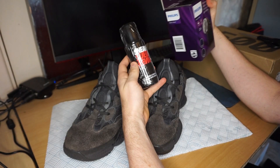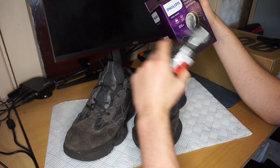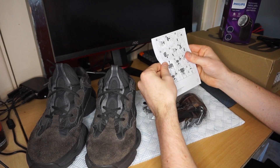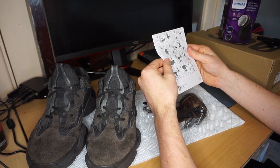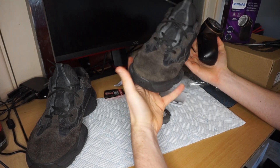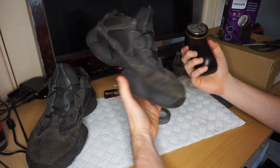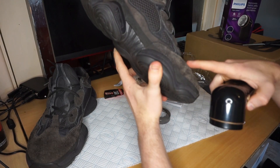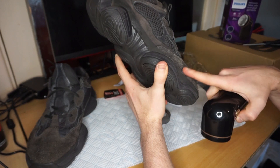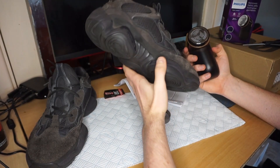The main two parts of this restoration are going to be the fabric shaver and the suede revive. There's a whole thick manual on how to use this thing. It might be a terrible idea - it might ruin the whole thing - but I think it will do the job I want: get rid of all these long worn-out parts and just make the nubuck shorter and more uniform. Let's try it and see.